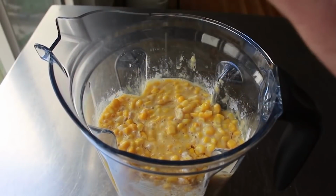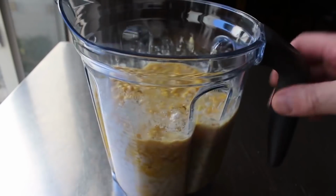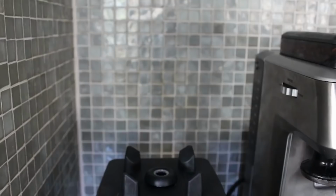And why didn't I simply just add the baking powder earlier and top it with other ingredients? That is such a great question. Anyway, moving on. Once that's been accomplished, we'll go ahead and blend this completely smooth.